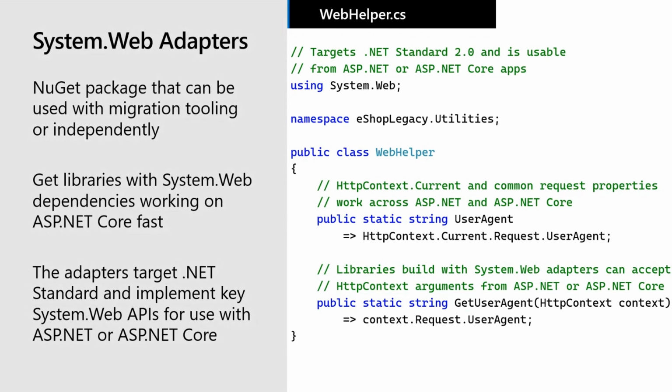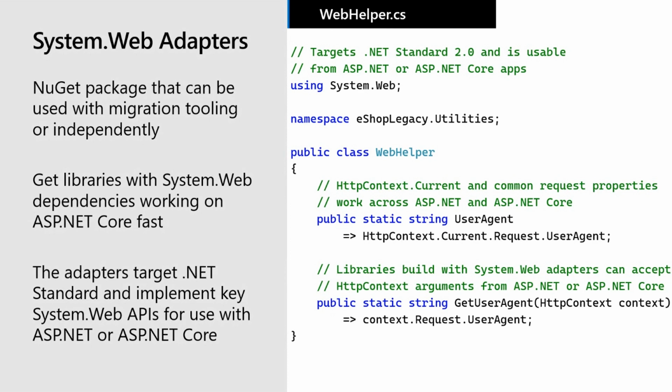In the case where ASP.NET uses this library, the adapter will type forward the necessary System.Web APIs onto the actual System.Web types. In the case of ASP.NET Core callers, the adapters will translate this API surface area into ASP.NET Core equivalents. So you can end up with something like this code you see in the slide, where you have ASP.NET System.Web style API usage inside of a library, but it's able to target .NET Standard 2.0 and be used from a variety of callers without having to make any source changes in the library itself.